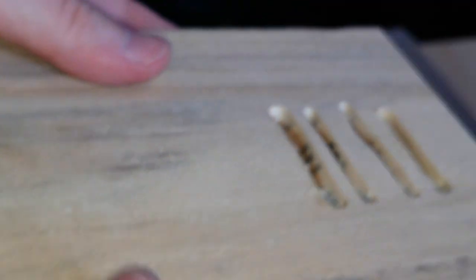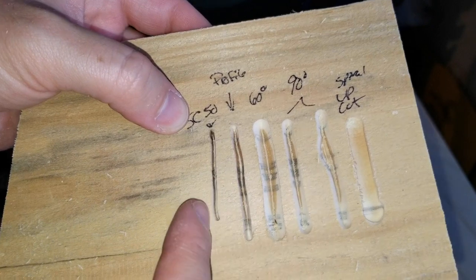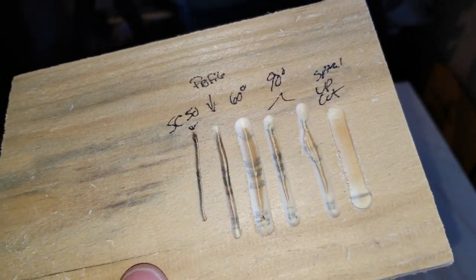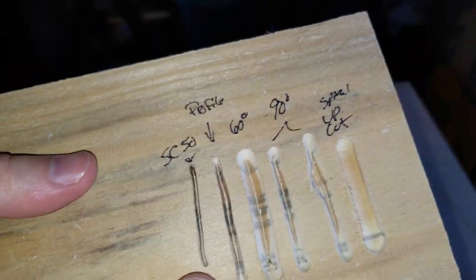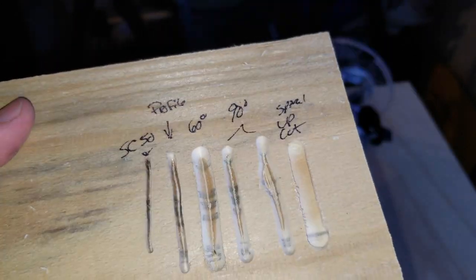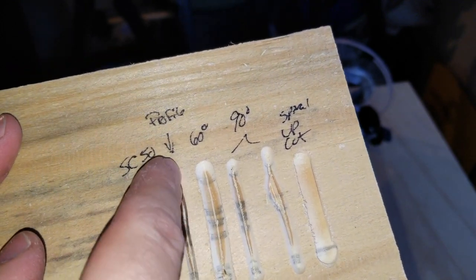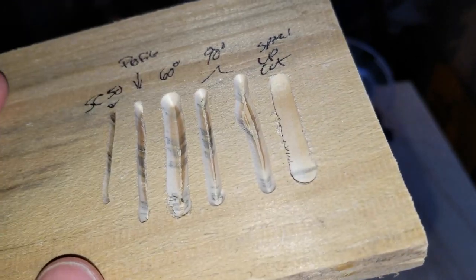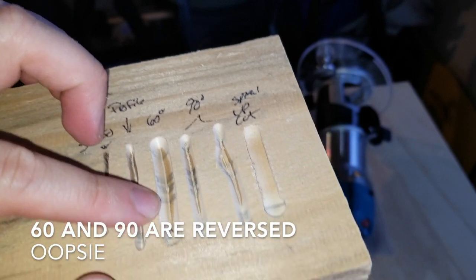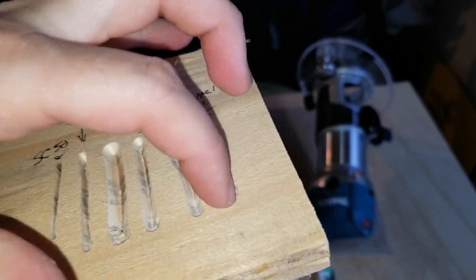Alright, so I'm going to do the SC50 and the profile bit real quick since we've seen those already. Okay, so here we go. Here's the SC50 cut. It's very thin, very detailed, and a nice deep cut. And we got the profile bit, just a little bit wider. And we got the 60 degree, we got my 90s, and the spiral upcut flat.